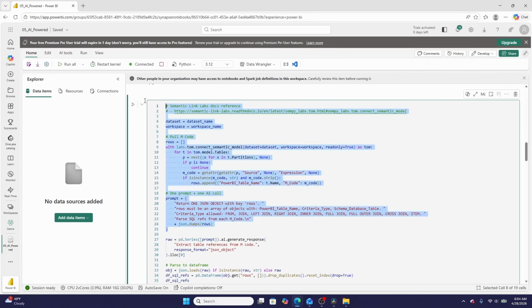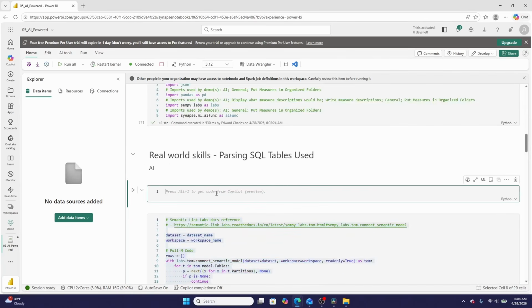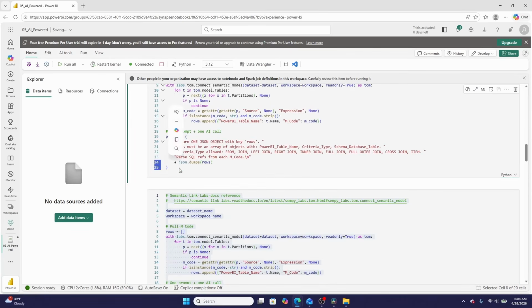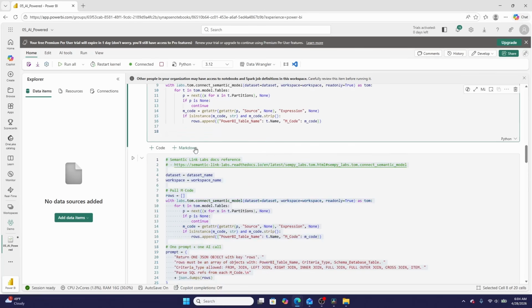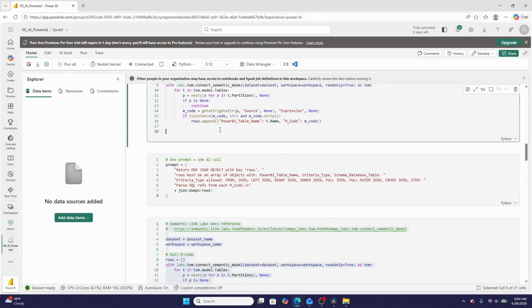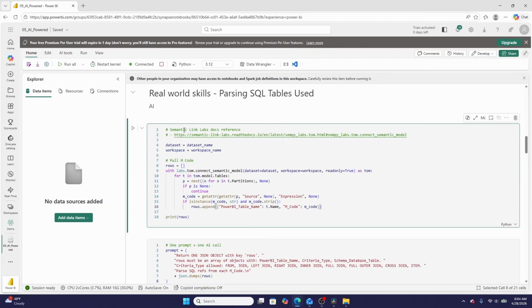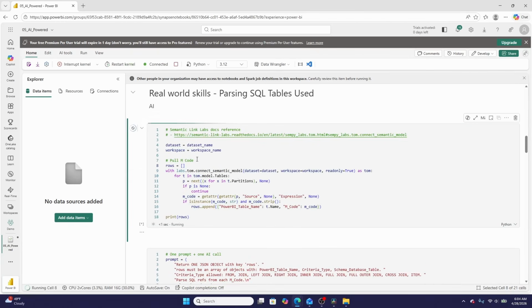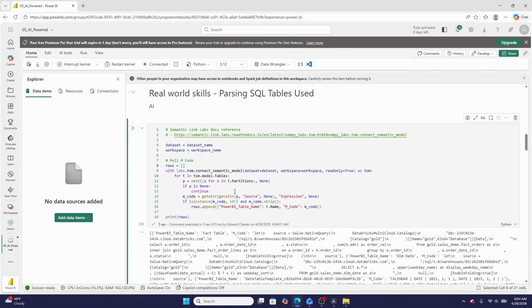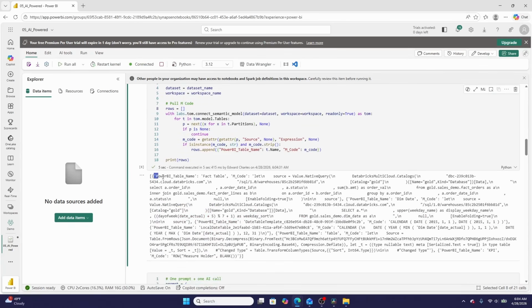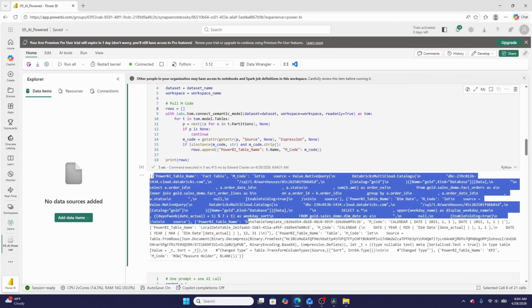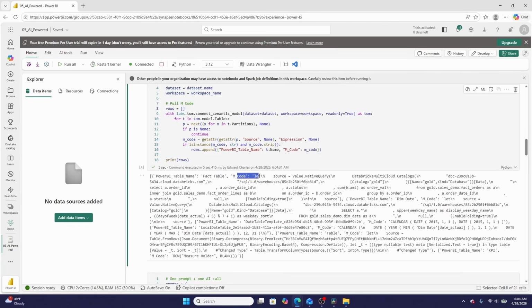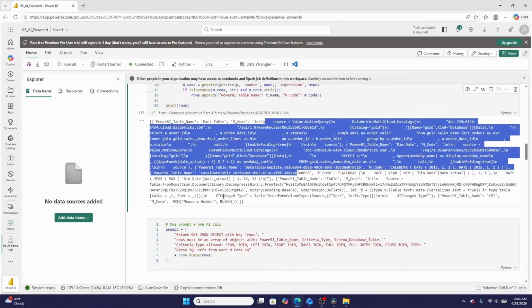So let's pull this out and take a look at how this is working from the individual pieces here. I'm going to add this into its own cell, and then I'm going to go right here and print rows. So let's run just this. Now, as you can see, this should just print an array of M code. So this is thinking 5, 4, 3, 2, 1, and that's exactly what it did. For example, right here, as you can see, there's a table name, and then there's M code. So here it is printing out.